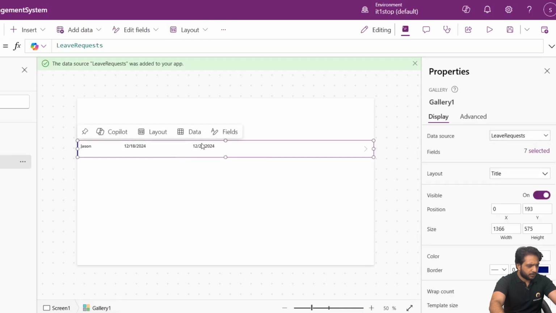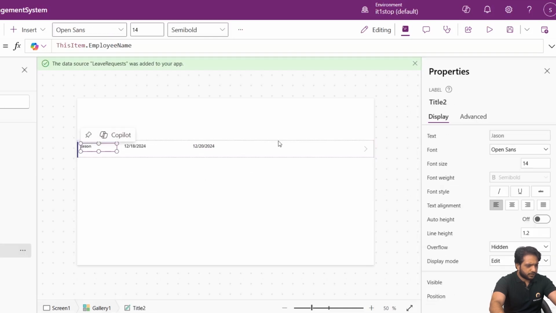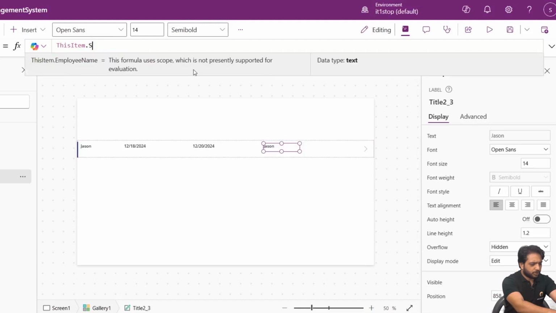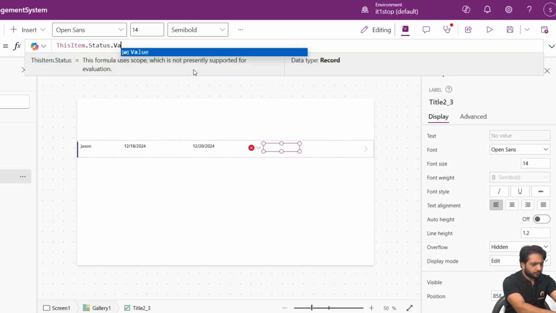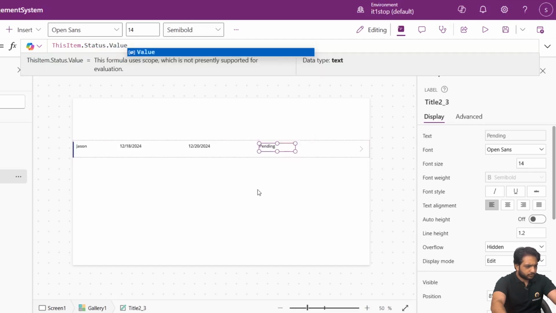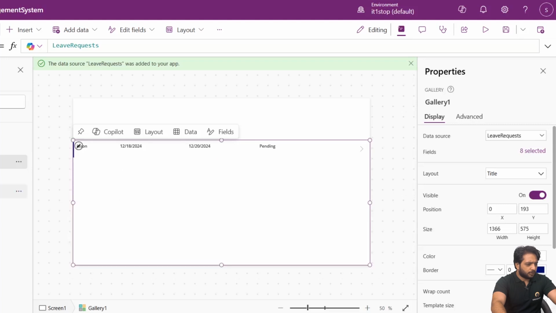Next will be our status, which is of type choice. So I will write ThisItem.Status.Value. Now our gallery is created.